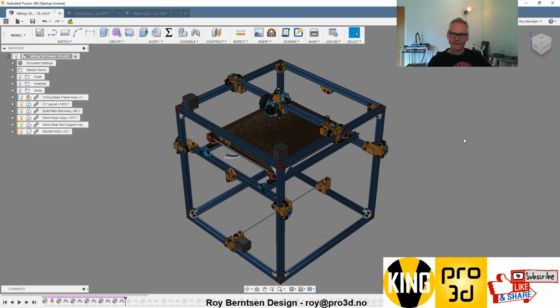Okay, and then when you got all this together, you have a Viking. So now we have a Viking. It's very exciting, and I'm sure there are some questions, because this is not the easiest assembly, not the easiest printer to build. So just contact me and I will answer anything you wonder about. And in the next videos, we're gonna talk about controllers and probably maybe also some upgrades. But as of now, this is it. You have a Viking. So let me know what you think. Okay? So happy building, and have a nice day.